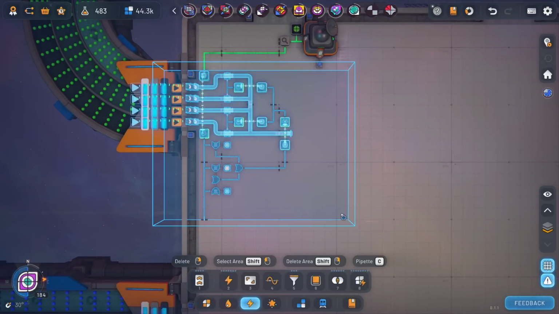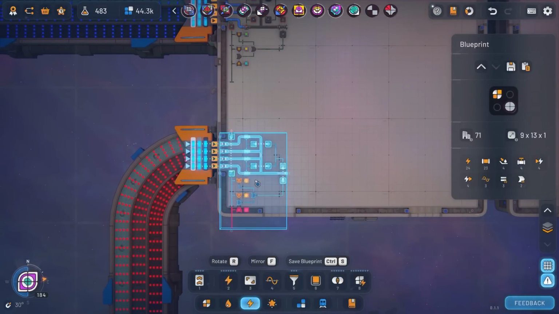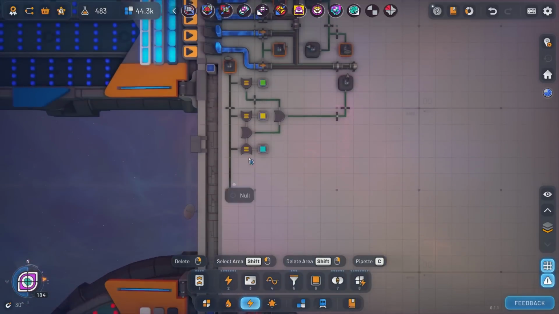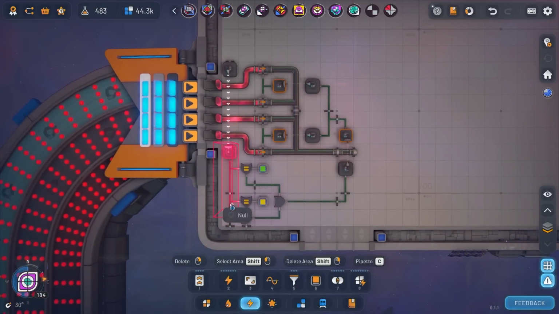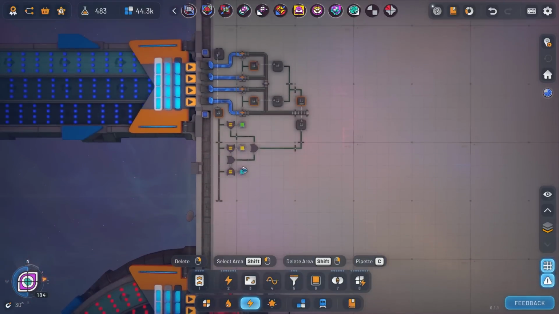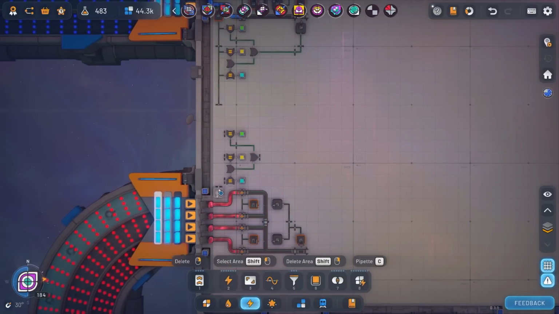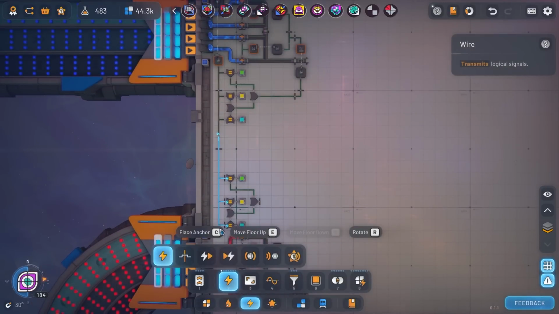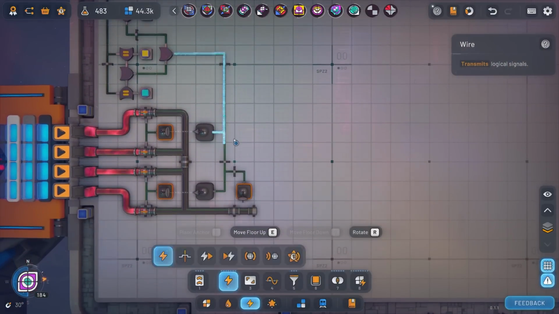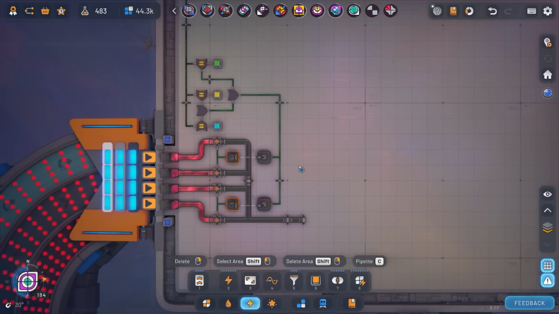Now, if we take a copy of this, can we shove one here and then shove one here? Almost, but we don't have enough space to do the signaling over here. We can do the signaling for the red on this side, I suppose. So if we take our signal thing and put it onto this side, then we don't need this. Then we can just bring that signal straight in here. We don't need that. Yeah, I think that works, doesn't it?